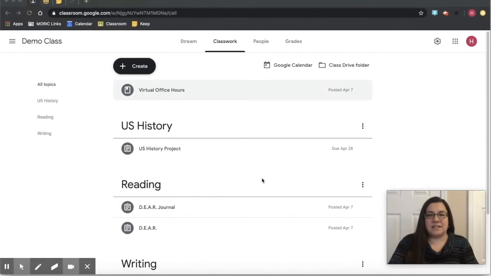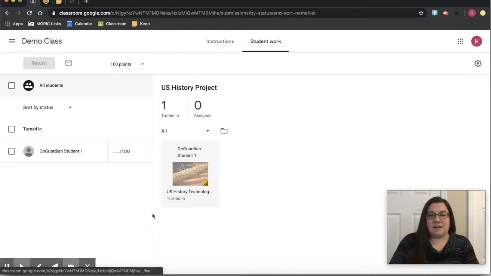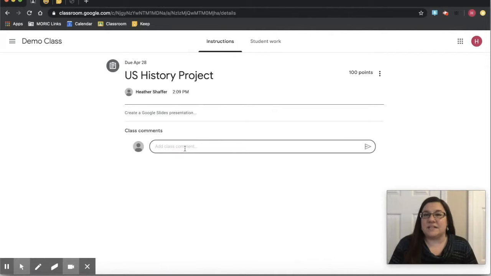If you click on an assignment and you go to view, under the instructions, you'll see class comments. Class comments are viewable to everyone who's in the class, all of the teachers and all of the students. So if you have something that you want to share with everyone, this is a great place to do it. But if you're looking to give specific feedback to one particular student, then this is not the place to do it.